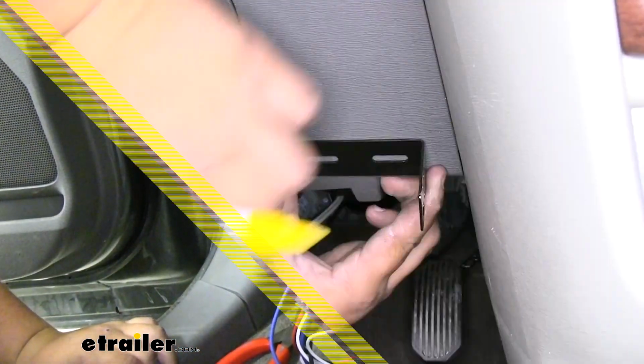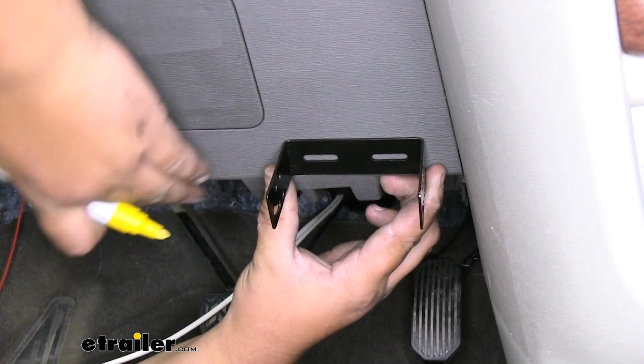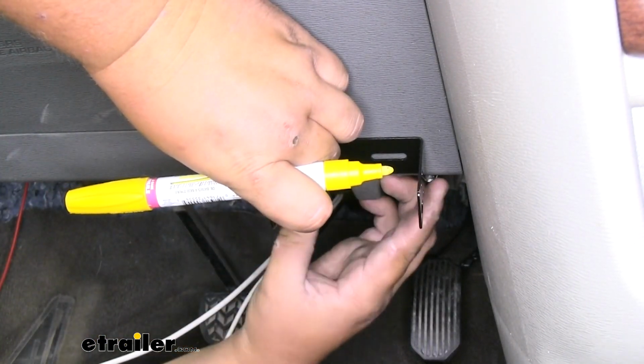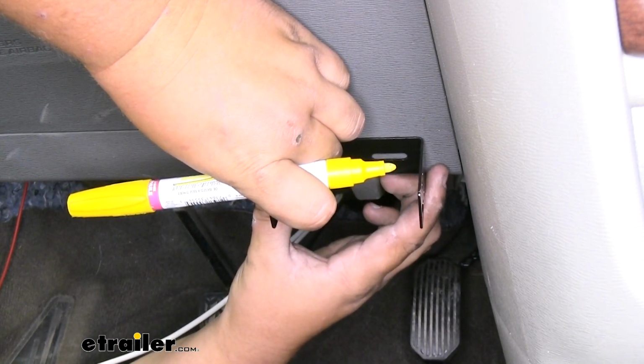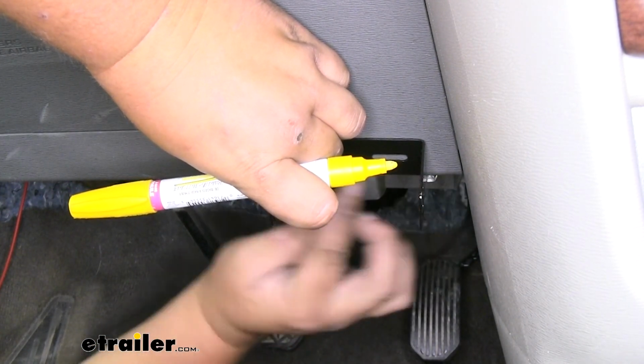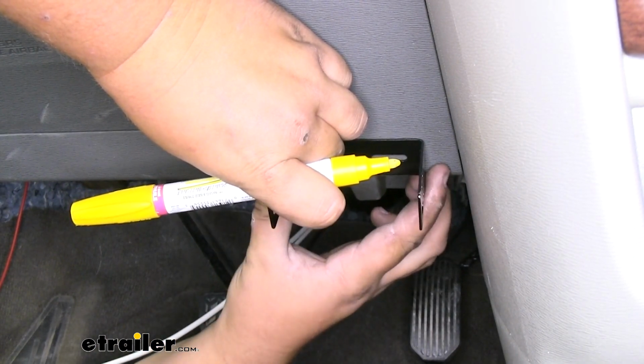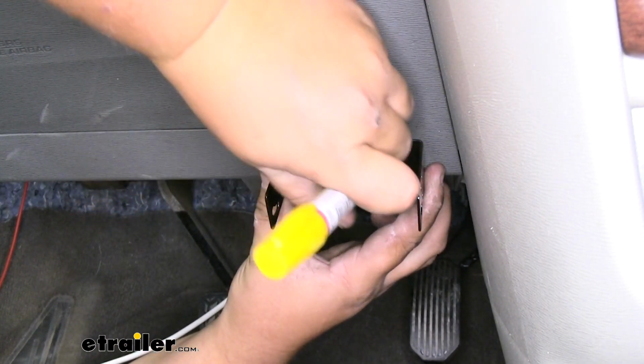With all of our connections made, we are now ready to mount our box. This is where we're going to mount our bracket. It's important to check behind this panel in our dash to make sure that there's no wires or anything that our self-tappers could possibly hit. In this case, we're good. We're going to use this bottom line as a level to make sure our bracket is going to be mounted level. Right there should be good.